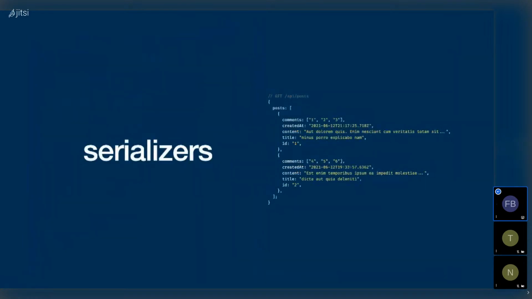So, okay, we have a post, and the comments have an array of comment IDs, but as developers, sometimes we need more than just foreign keys. Sometimes we need related models to be embedded in responses. And so we need Mirage to be a little bit smarter on that. So the way that we do that is by tweaking our serializer configuration.